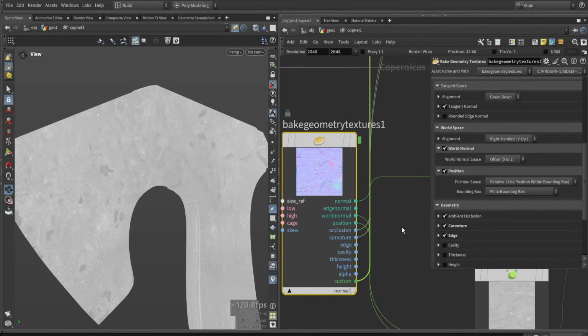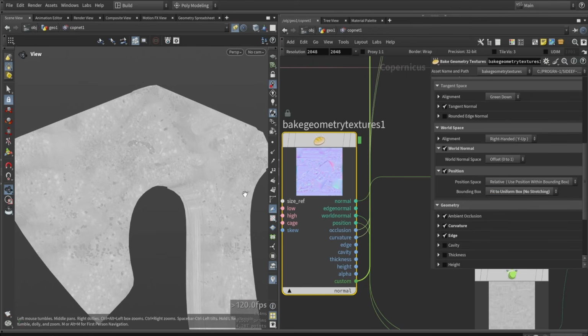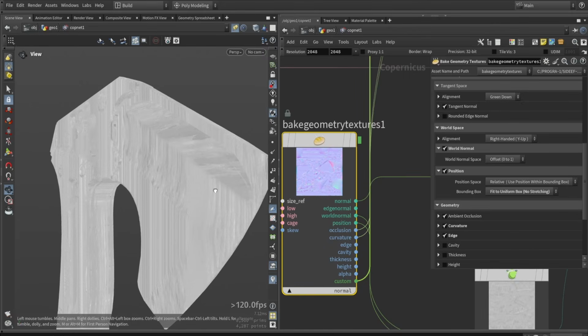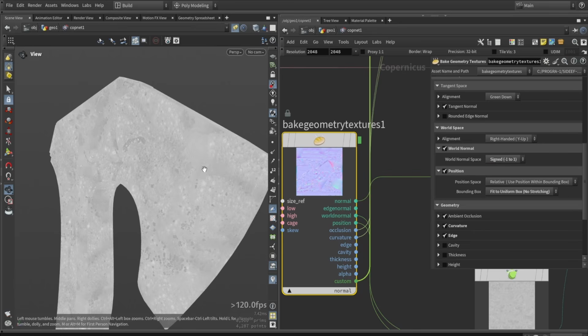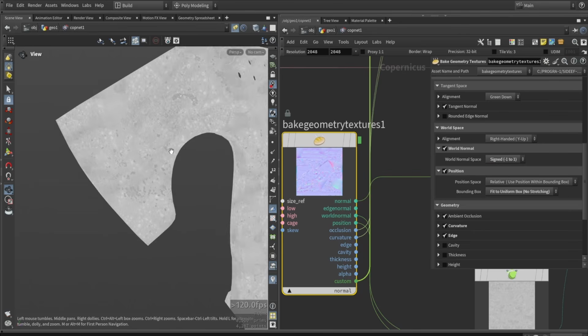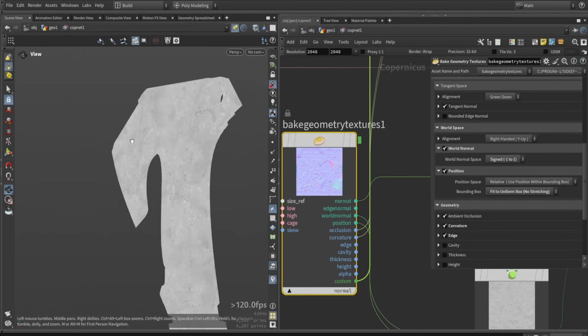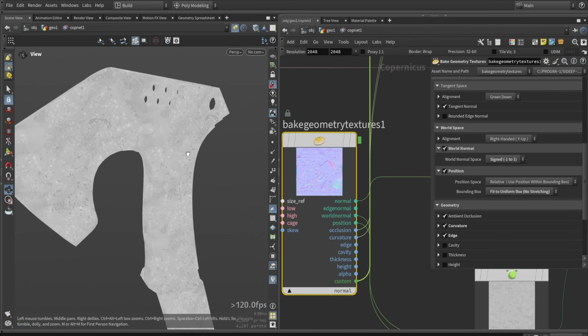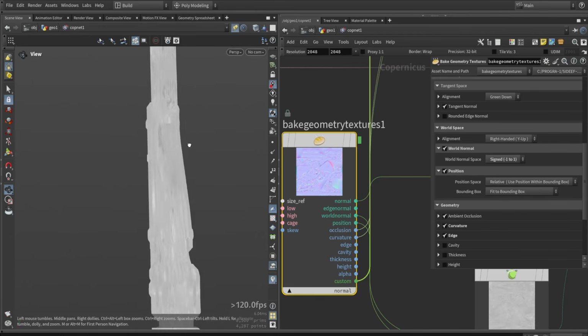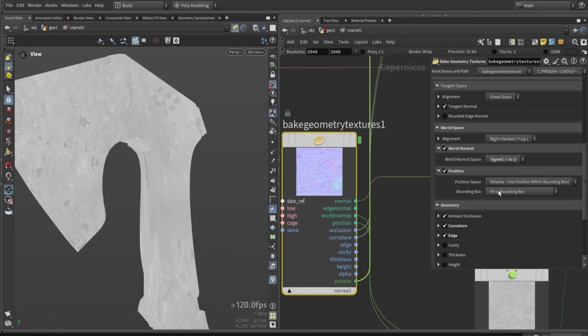So what you need to do is set our position here to a non-stretched option. That's the first step. You can see now it gets a little bit better. And we also need to have our normal world space from -1 to 1. After that is done, you can see we now have our triplanar displacement like you expect it to be. In case one of these is off, you will notice weird stretching or artifacts, so these two are important to set correctly.